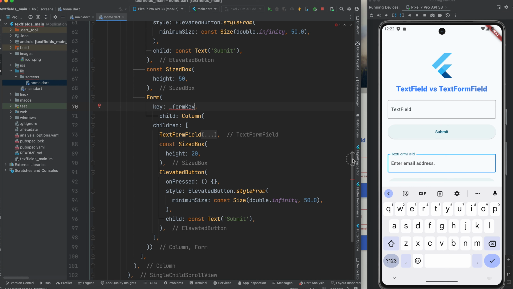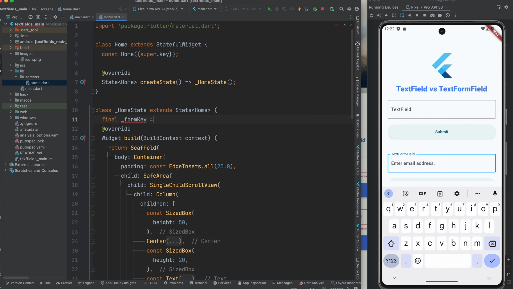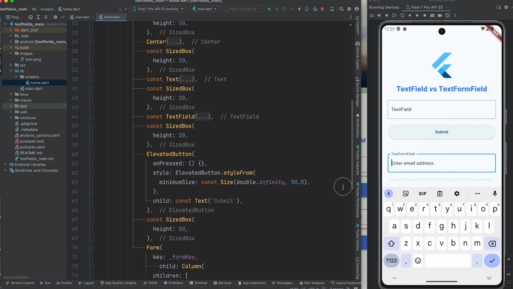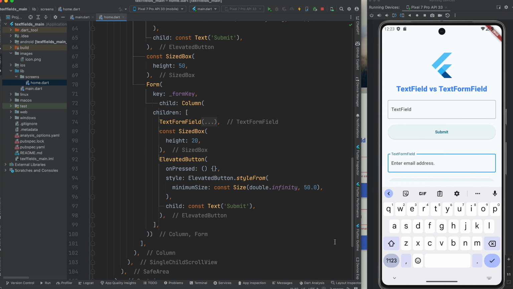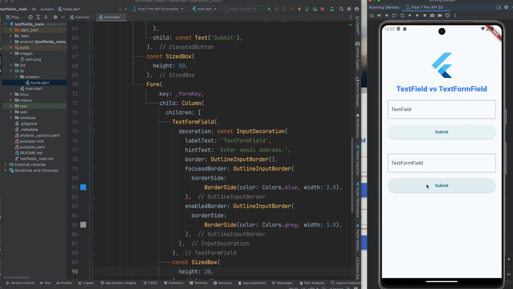Now let's define the key. Now let's add validation to our text form field.